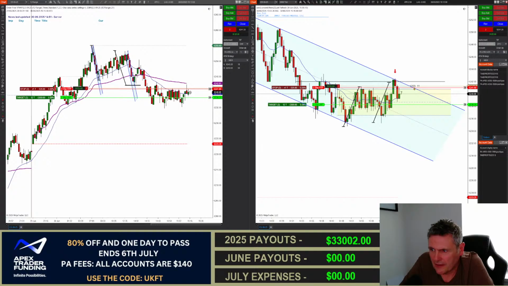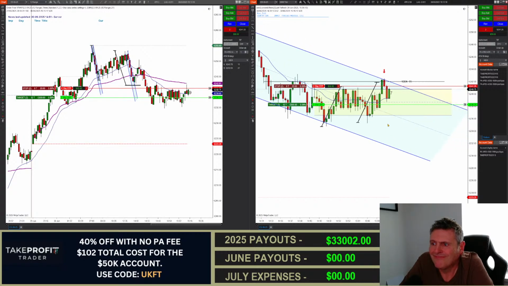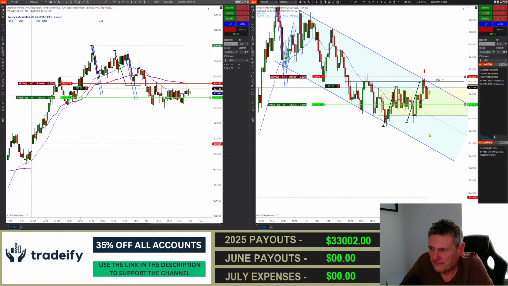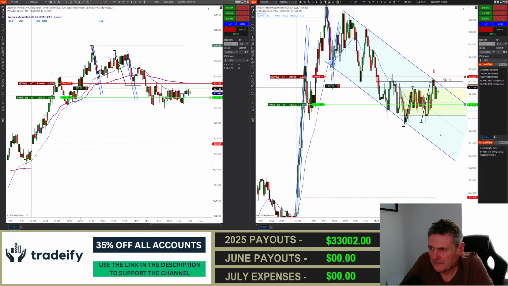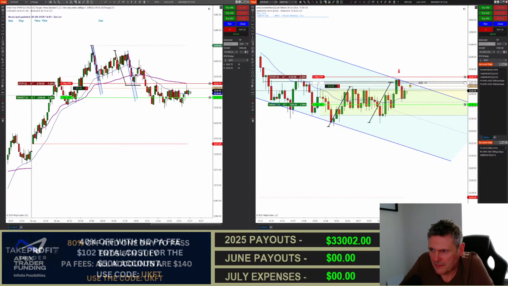Just going to put that there just in case. I don't like the fact that it's come back up, so it's pushed up to there. So let's get out for break even, see what happens. Mind you, it's not a huge risk, is it? Let's just leave it where it is. Something I don't like about this.